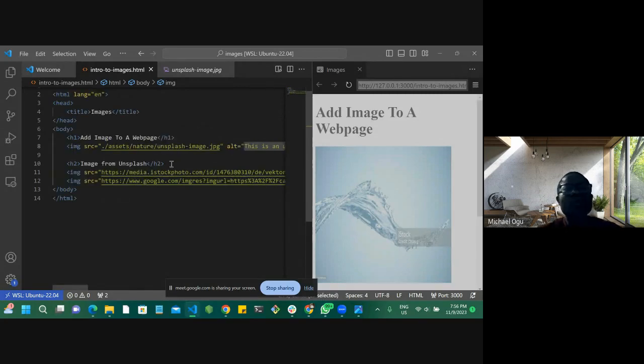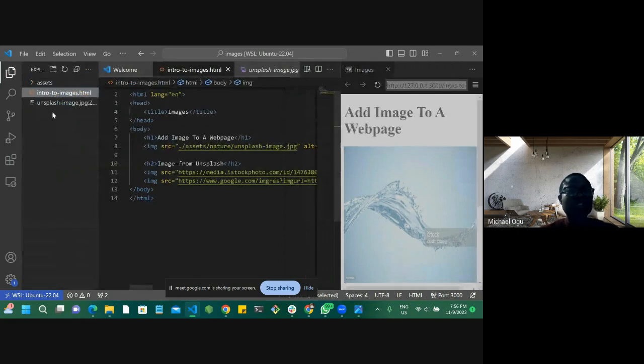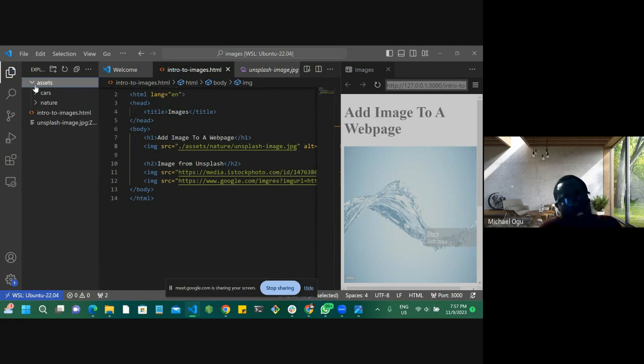But generally, we don't want to drop our images directly with our HTML. Imagine you now have several images of cars, faces, and all of that. Everything will be clustered, which can be very confusing and very hard to manage. So you always keep your assets in one place, and each particular type of asset in its own place. Here I want to put just cars, for instance. I also want to put cars here.